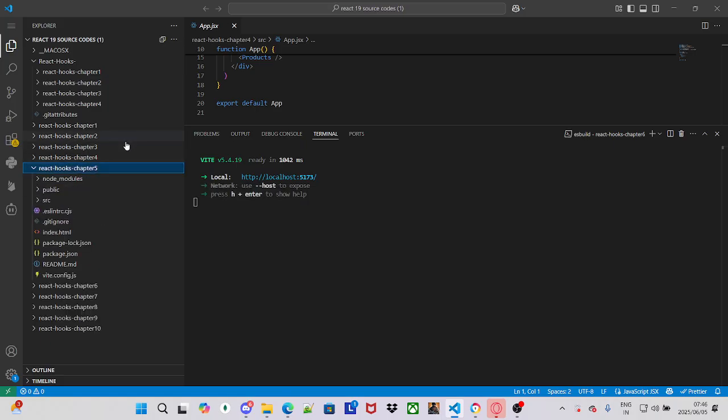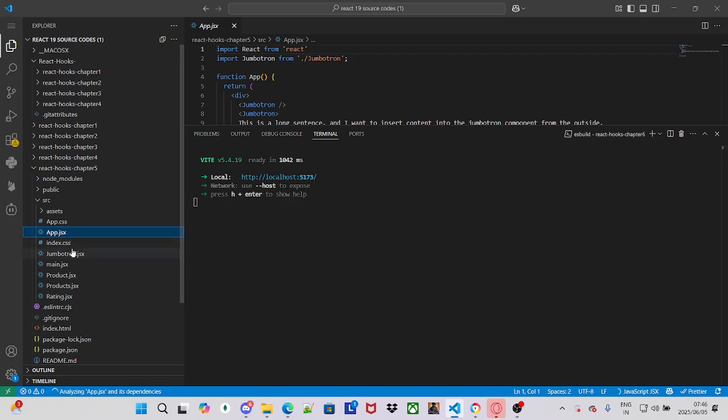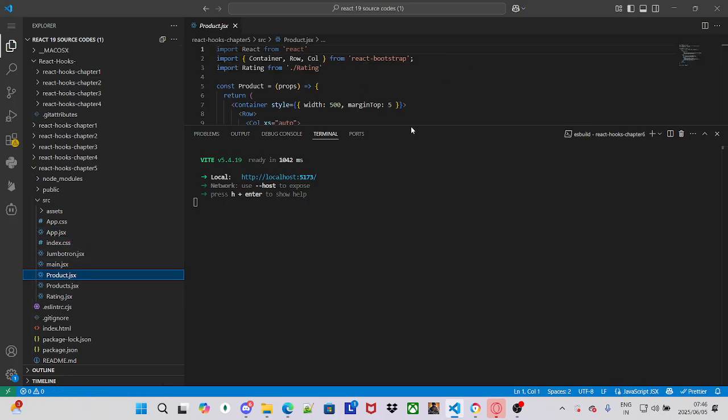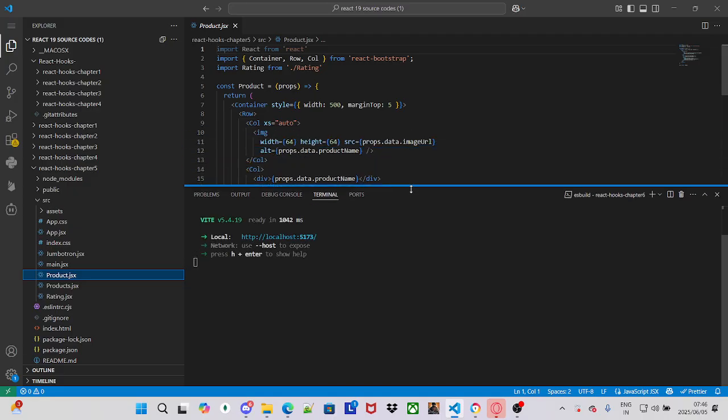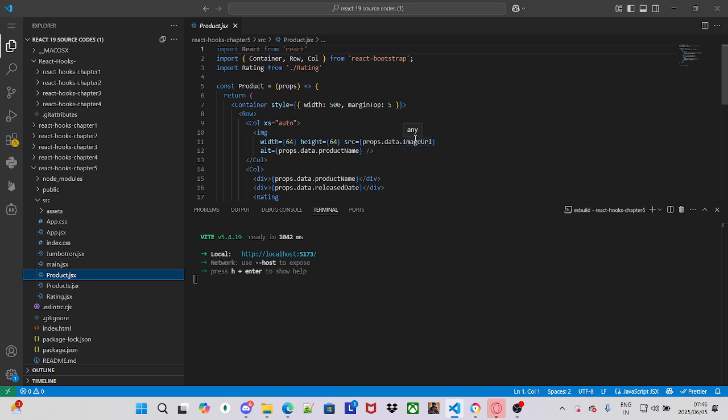First we start with chapter 5. Conditional rendering is a programming concept used in web development, especially in React, where UI elements are shown or hidden based on a condition like true or false. So if a certain condition is true, show this button. If a certain condition is false, don't show this button. So that is conditional rendering. And conditional rendering means showing certain parts of the UI only if the conditions are met, just like how if statements work in regular coding.